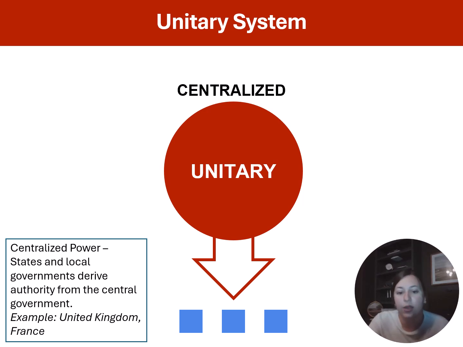Now, this is a quick review of what we have covered already in the previous chapter, just as a reminder that under the British system and British Parliament, we had a unitary system where the national government had the power. States didn't have power, or counties or any sort of local level of government. They maybe were satellite offices for the national level of government, but power is centralized under the throne.